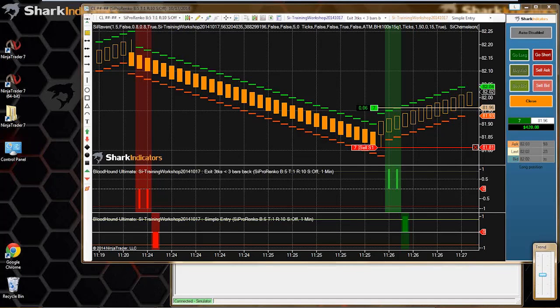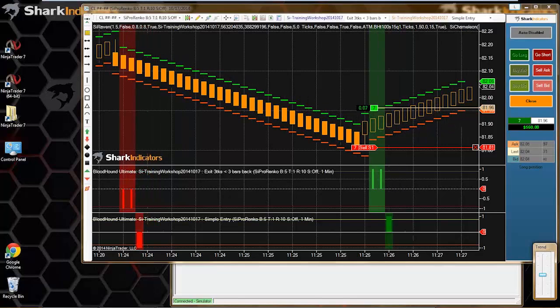Alright, so just to reiterate, you can combine an ATM and exit logic. So just consider the exit logic as totally separate logic that has nothing to do with the stop loss. It actually just closes your position out. Your exit logic will put Raven flat. That's what it's designed to do. It's not designed as an actual stop loss.